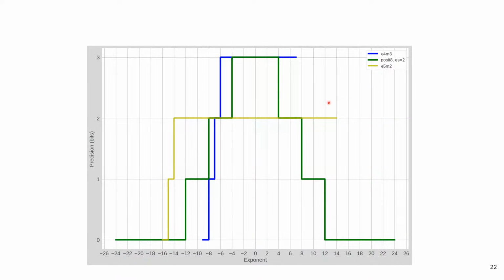So IEEE-like representations have full precision for a while, and then they gradually decay towards the left. Whereas posits are centered at 1, first of all, not at 0, and they're sort of symmetric. So smaller magnitudes and larger magnitudes both lose precision as you get further and further away from 1. It actually has arguably 2 exponent fields in it, and then uses run length encoding. So if you just Google posits, you can find it.